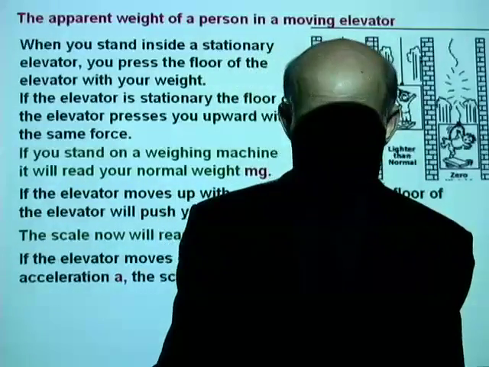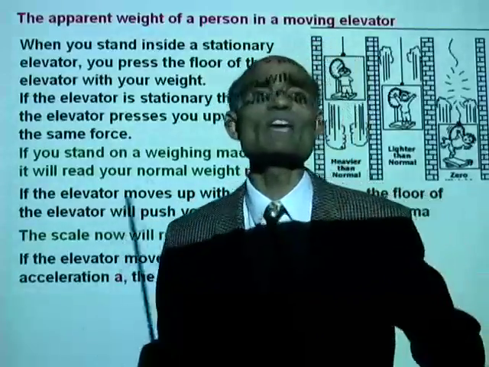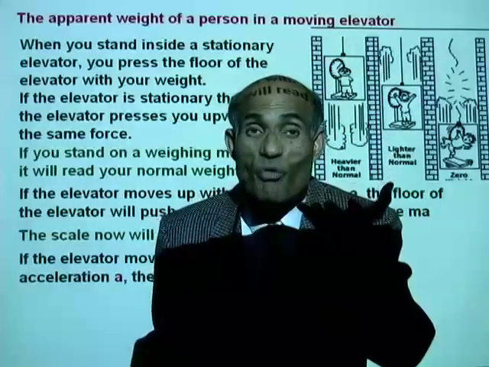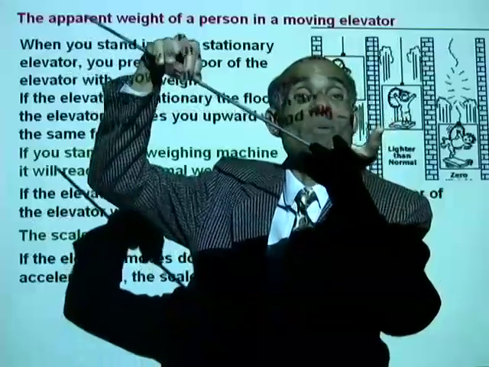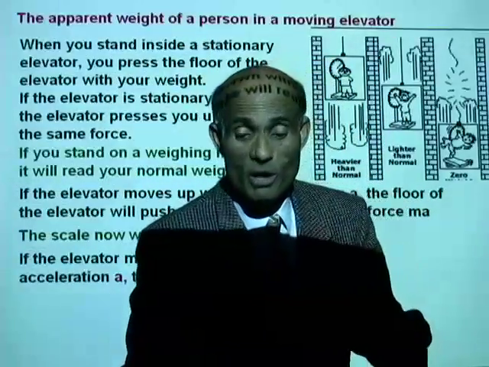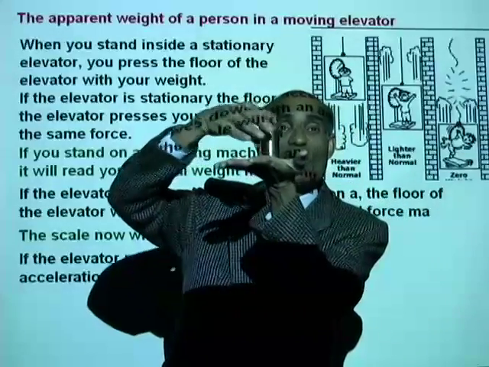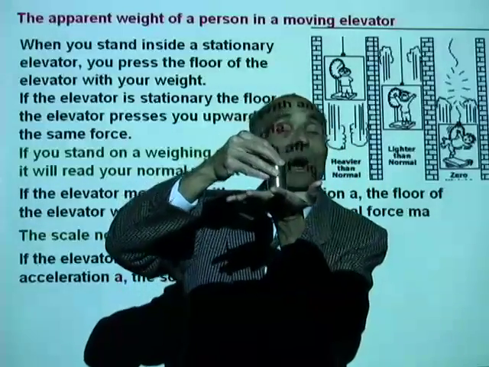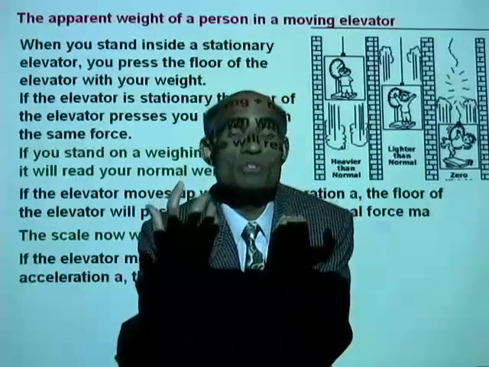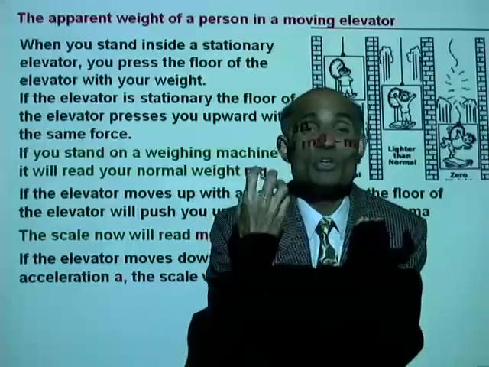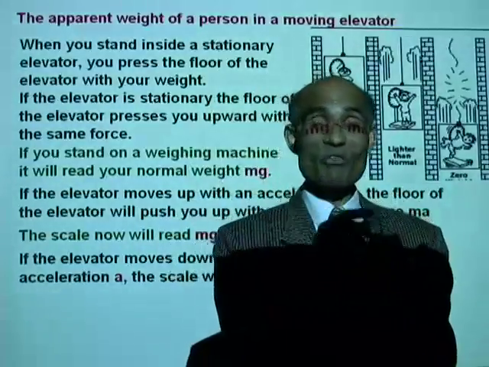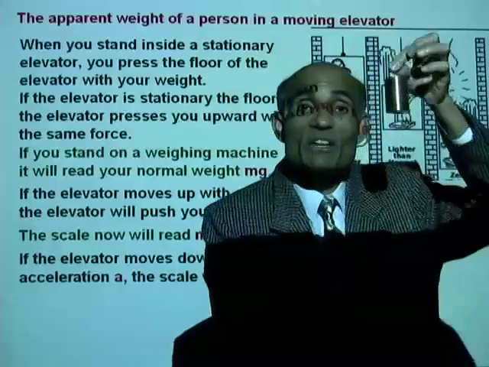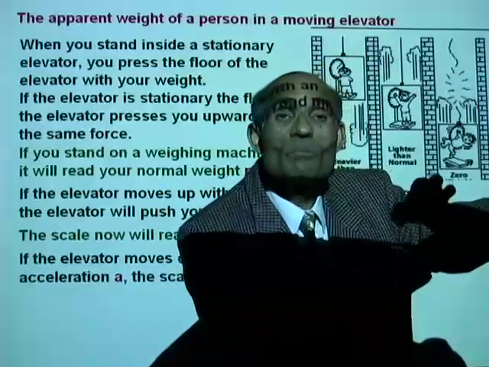Well, what happens if the elevator cable breaks and the elevator falls freely? If the elevator begins to fall, will you be pressing onto the elevator floor at all? Well, the floor is falling, you are falling, you are not pressing on the elevator. What will the weighing machine read? 0. You will be weightless. You are falling freely, the elevator floor is falling freely. That means anything that falls freely will be weightless.